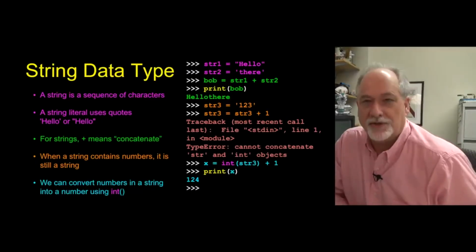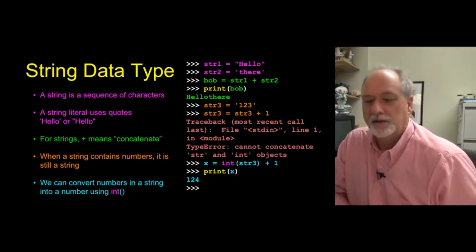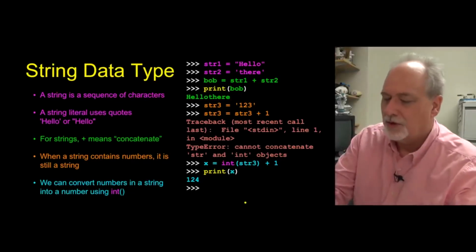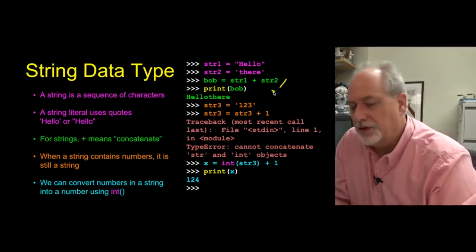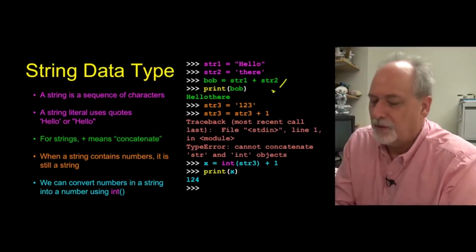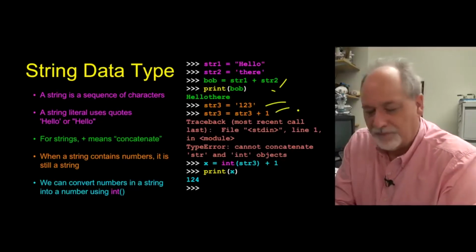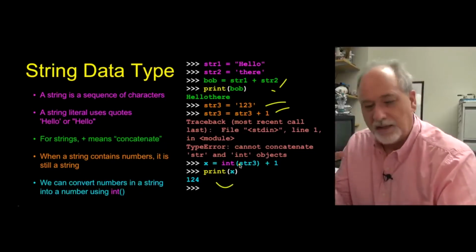We've actually been using strings from the very first lecture, because if you print hello world, well, that's a string. This slide here is all review. We use plus to concatenate strings. We use print to print them out. Print's just a function that takes as a parameter something: strings, integers, etc. We can put digits in strings, but we can't add to them. By now you've figured this out, but you can use things like int to convert the strings to integers and then print things out. So, we've been doing this for a while. We've been talking about strings all along.